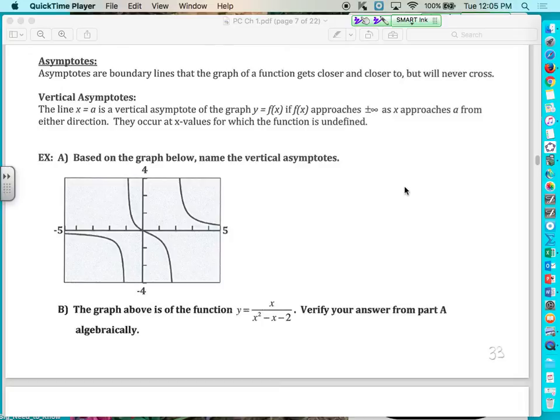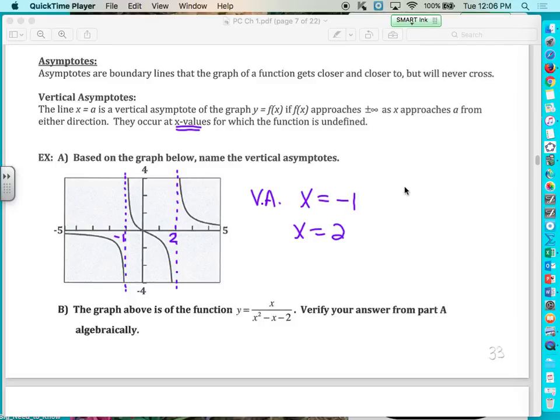Where is the graph headed? So vertical asymptotes is your values get closer and closer to a particular x value. So if you look at this graph here, as I get close to -1 or +2, one side of the graph is headed to negative infinity, the other side is headed to positive infinity. So these are vertical asymptotes, and I'll abbreviate VA for vertical asymptotes. Vertical asymptotes are always in the form x equals, occurs at x values, so x equals -1 and x equals +2.